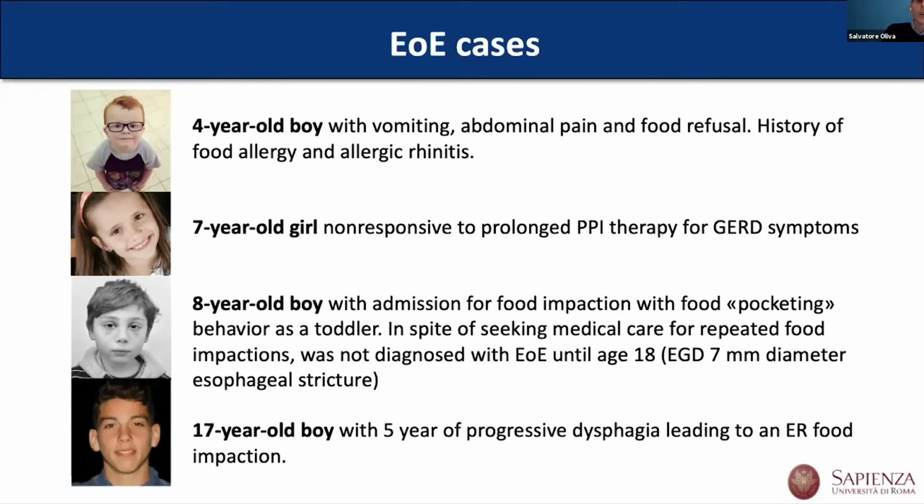And this is the reason why adult EoE symptoms are very different from those of pediatric onset, because in children we cannot observe clear symptoms of EoE. We usually observe symptoms that are common to other GI conditions, such as vomiting, failure to thrive, or even food refusal. So this is important when we want to evaluate a child in a good way, because we should think that child can have EoE, even if symptoms are not suggesting EoE.